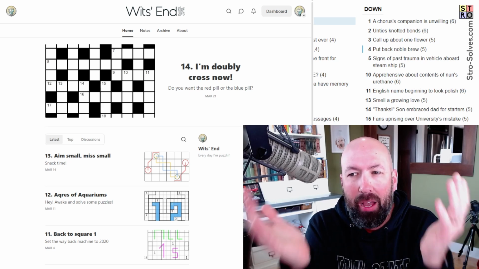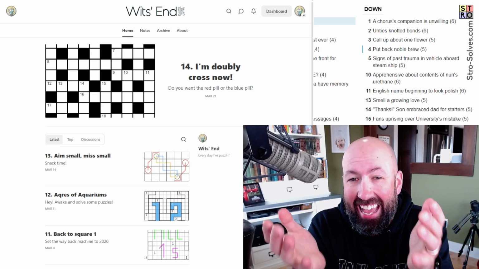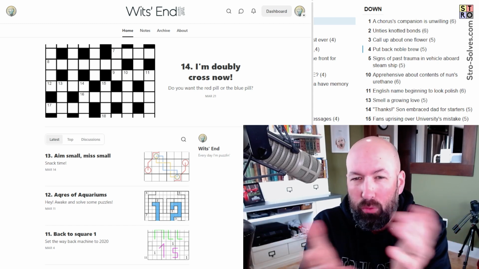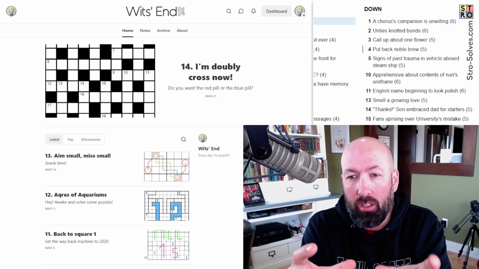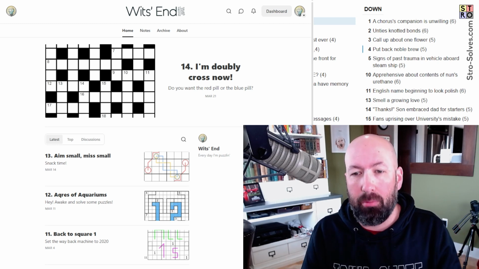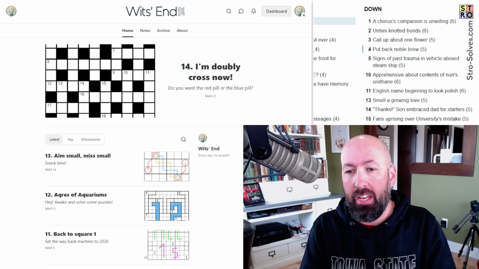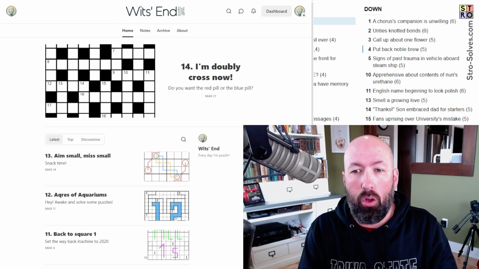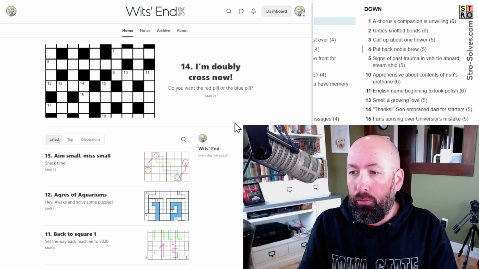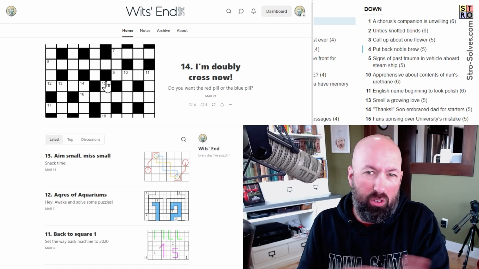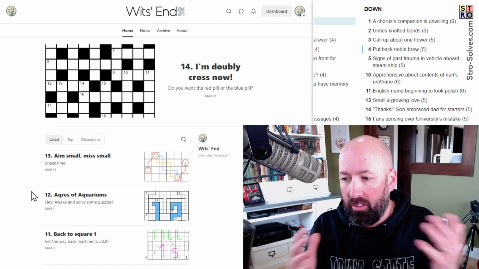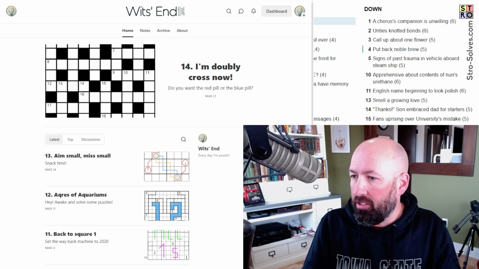All right, well, on my puzzle blog called Wits End, I recently posted sort of two crosswords, sort of one crossword. It was the same puzzle with two sets of clues, and one set was cryptic clues, and I had some questions from people about some of those, and I thought maybe I'd go through and explain how the cryptic clues work. So, if you're not familiar with my puzzle blog, I post once or twice a week some puzzles of various kinds: Sudokus, pencil puzzles, crosswords, all kinds of stuff, word puzzles.